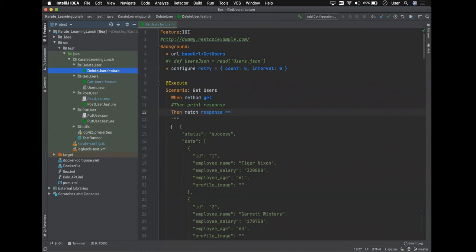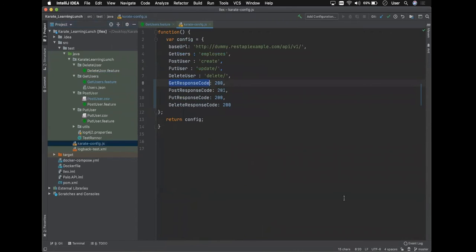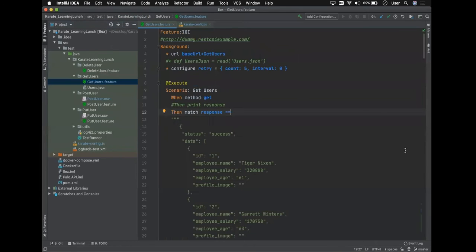Let me walk through the configuration file first. Probably we can start from there. The base URL as well as the routes can be given here. So what you see here is the get, post, put, as well as delete as different endpoints, for which I have given the path along with the base URL, which is basically the application. In the configuration file, it has an advantage where based on the environment, you will be able to pass multiple base URLs. That's something which I want to show later. Then we will just get back quickly into one of the examples.